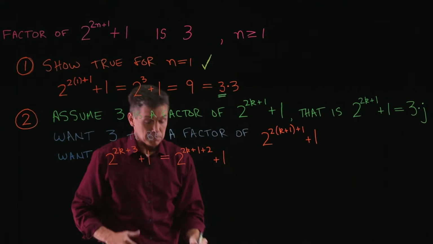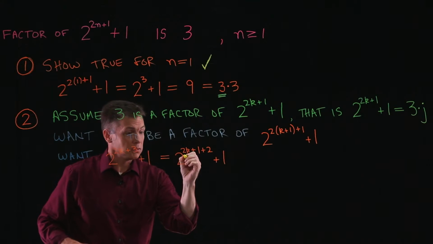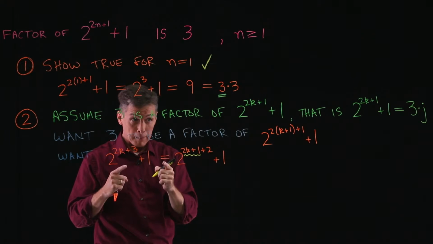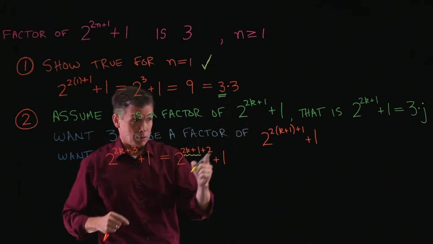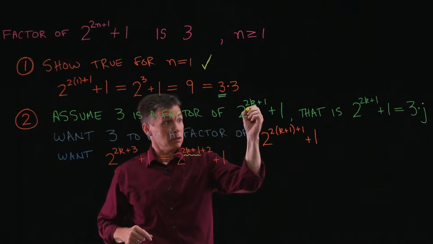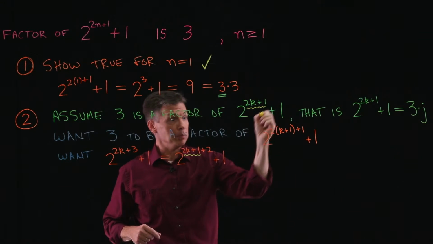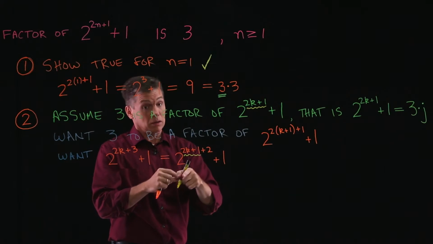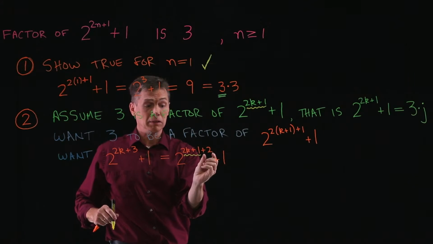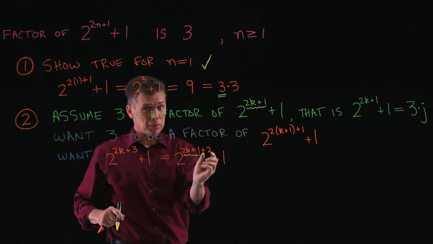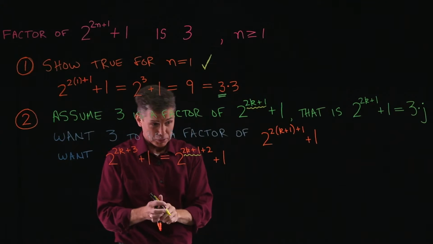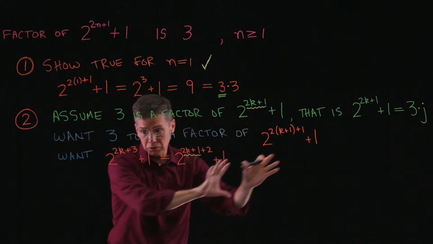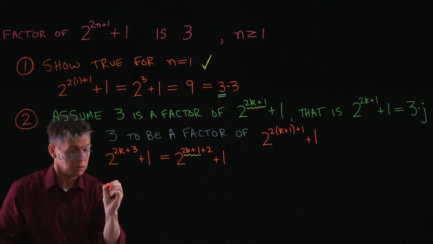Because what I'm trying to do is force something that looks somewhat familiar to me from my assumption. And my assumption is right here. There's an exponent of 2k plus 1 for the base of 2. So I wanted to force that. And I do still have a tag along here, but I'm going to address that in my next step. A little bit of algebraic trickery. Okay? So let me continue. And I don't want to muddy the waters here, so let me slide down here and continue.